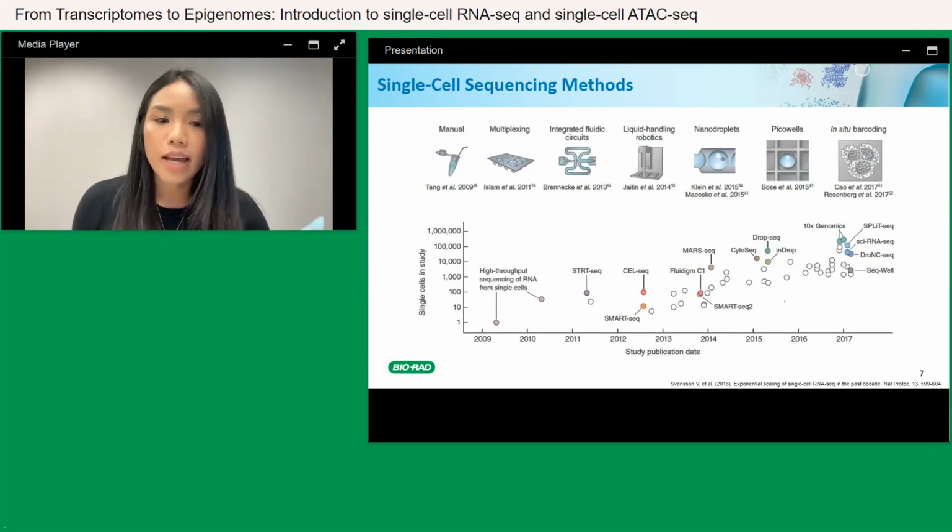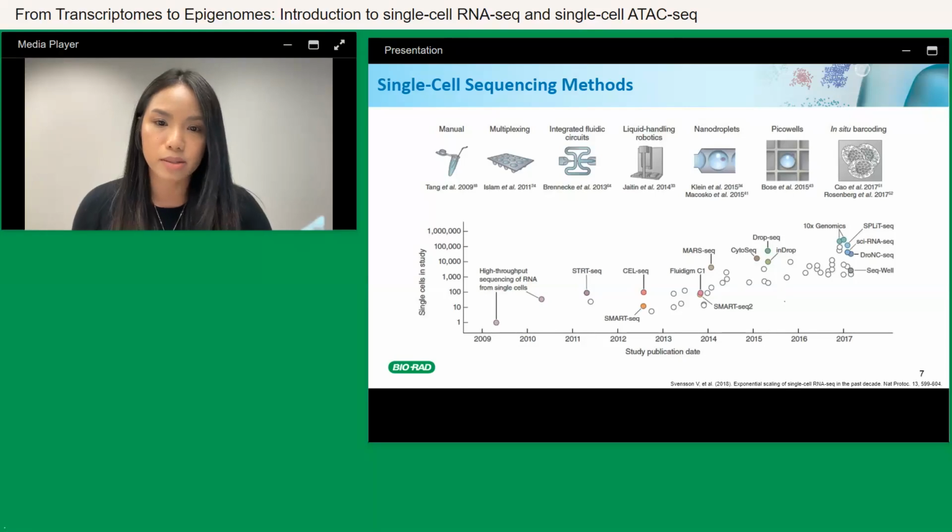In situ barcoding, on the other hand, does not isolate cells individually, but instead cells are fixed and either the mRNA or DNA are manipulated with multiple rounds of barcoding. And those multiple rounds of barcoding are what adds the unique tags to identify each cell. This method is fairly inexpensive because there is no need for any special instrument, but it can be labor intensive and it can span multiple days with multiple pipetting steps.